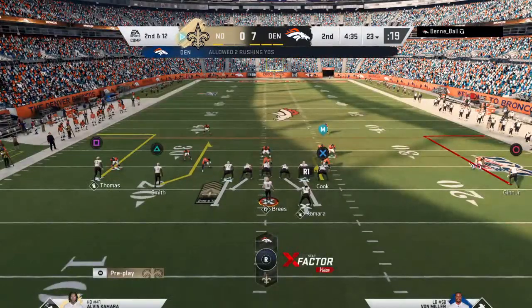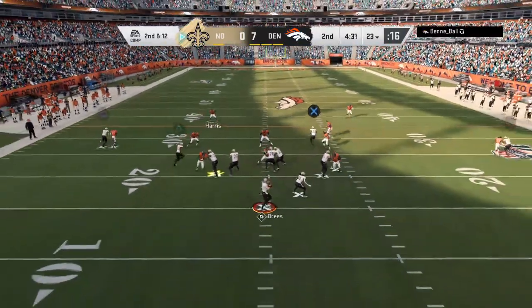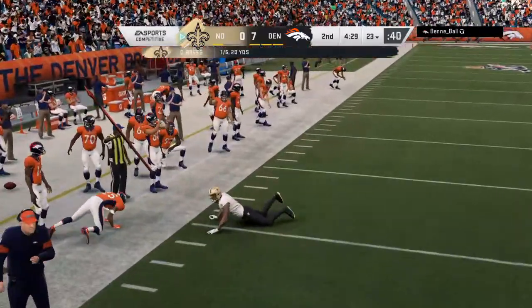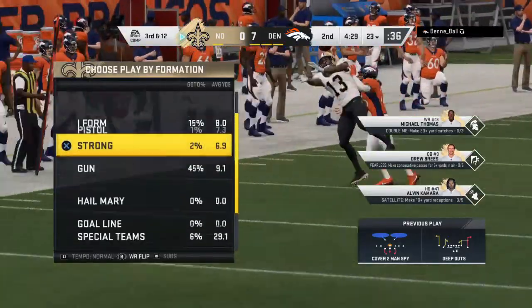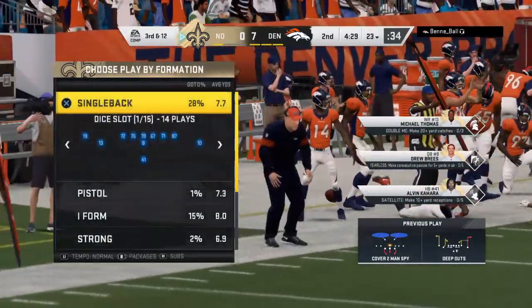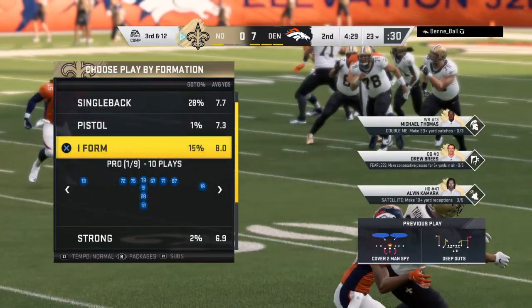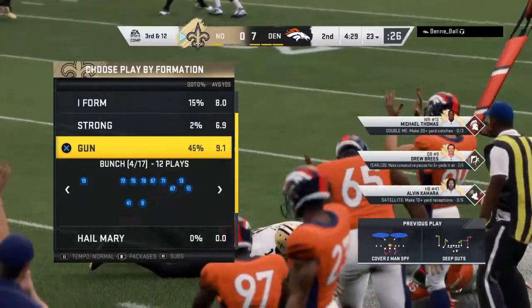First play of the drive goes the wrong way. Here's 2nd and 12. From the gun, it's Brees. And that'll be incomplete. Took a pretty good shot as he tried to pull that one in. Couldn't hang on. That would have been a great catch, but it's real difficult to hold on to it because it was contested all the way. Would have been a great play if he'd been able to haul that one in.